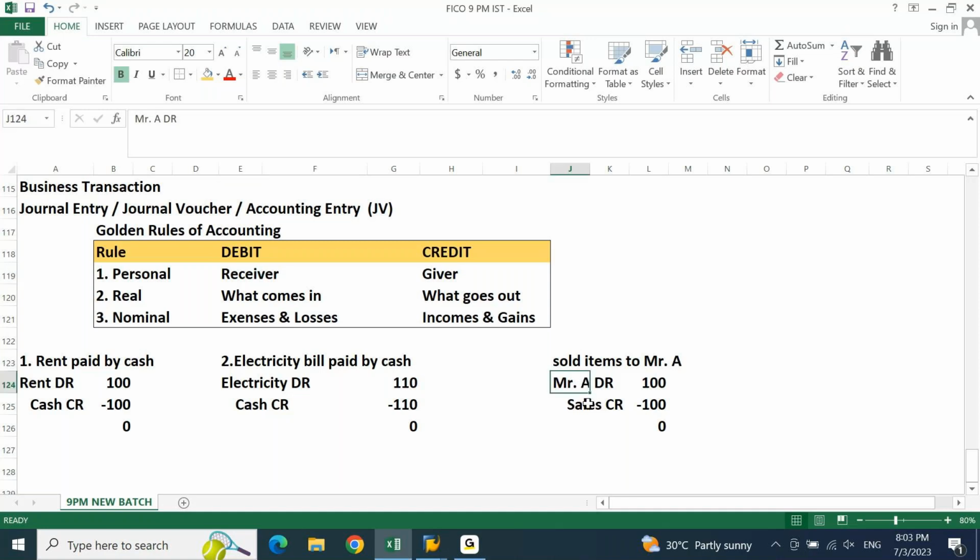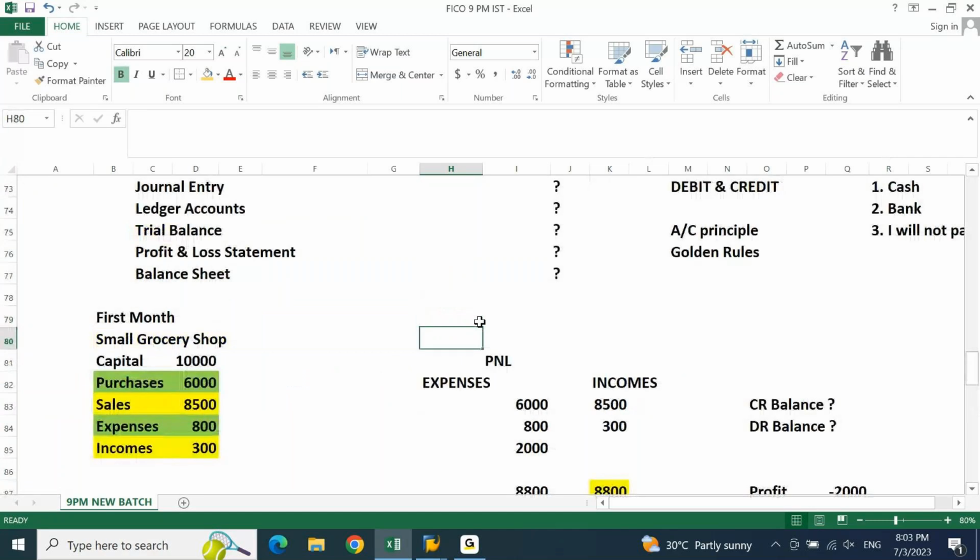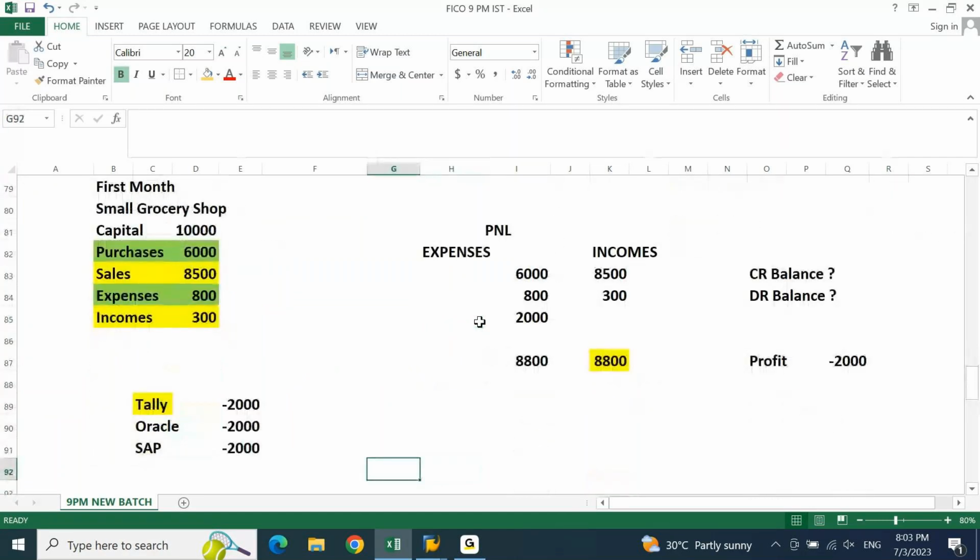Now on the credit side, you are going to write sales account because sales is an income. Sales is straightforward, it is an income. Any income, any gain, in short, any profit that you get, blindly you are going to put on the credit side. Yesterday, when we talked about P&L, we were talking about getting a profit. We got a profit of 2000. Was this profit negative 2000 or positive 2000?